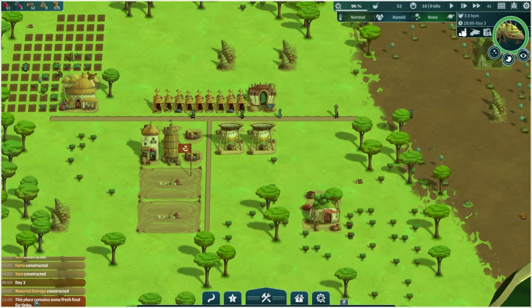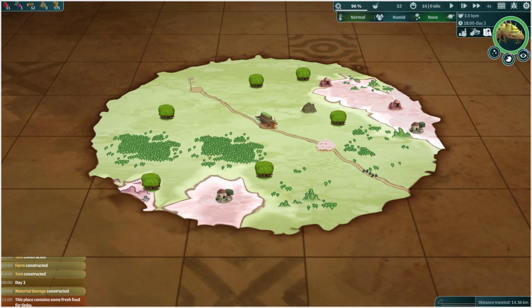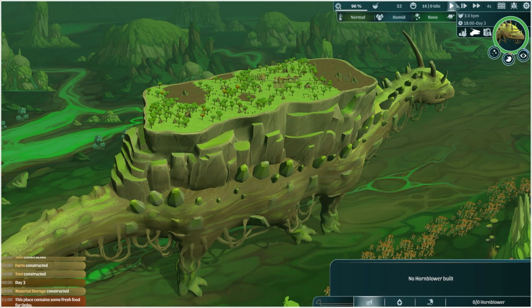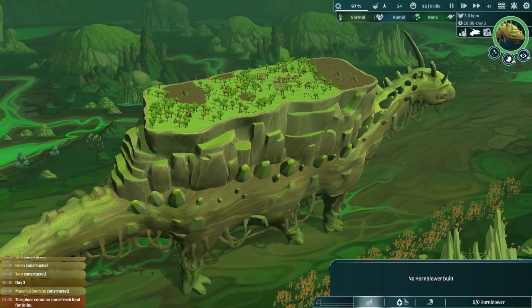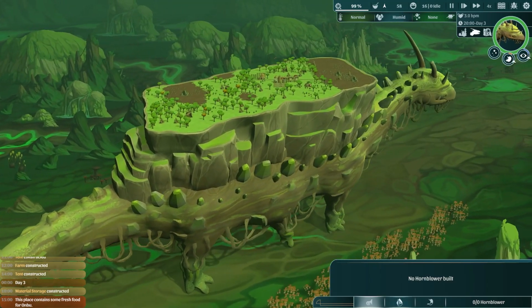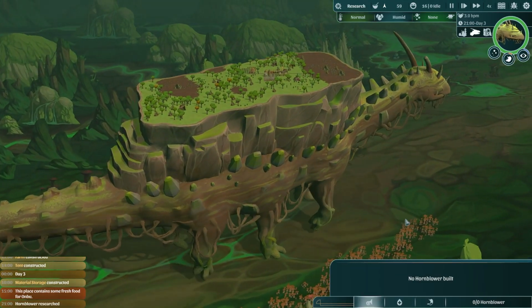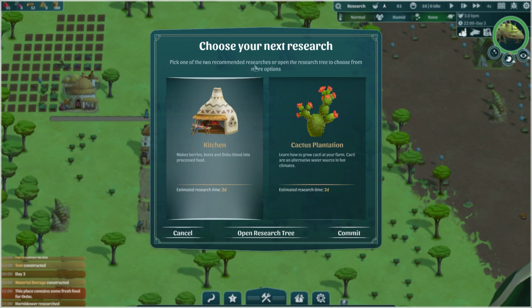Oh, this place contains some fresh food for the Onbu. Ah, marvelous. Okay, that's cool. So, what do we have here? It's probably not going to stop. Now, again, when I get the Hornblower, I will be able to give it some direct instructions, and we're going to be able to tell it, stop here and chill out for a little bit and get yourself fed.